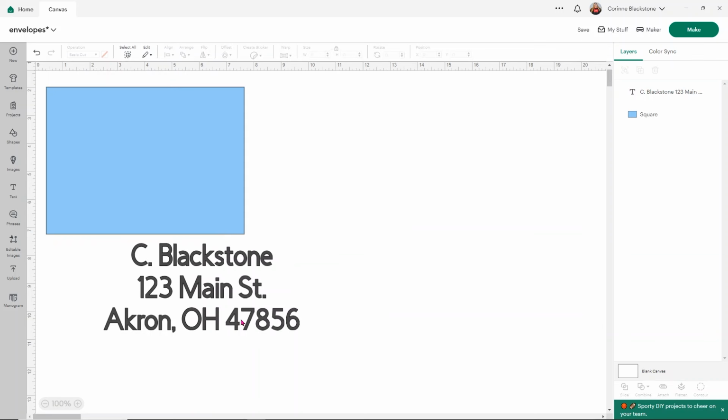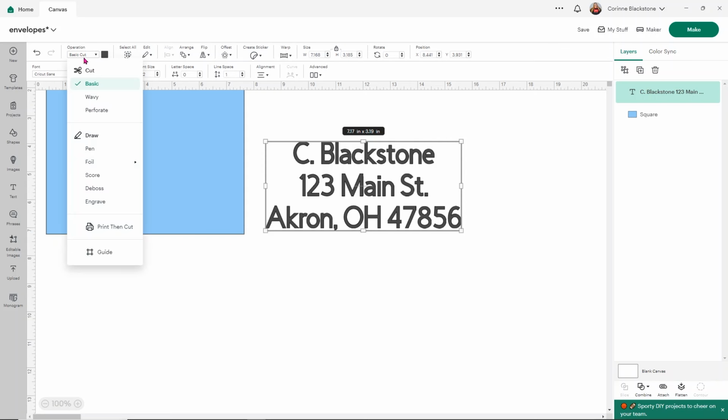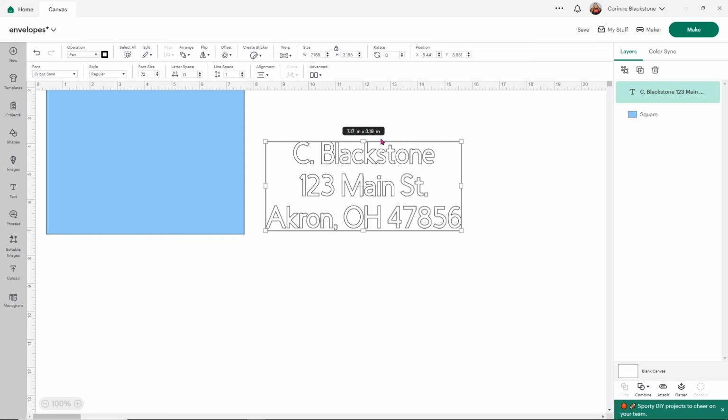Now, what you want to do is you want to use a writing font for this, because if you use just any font, it's going to look like a bubble letter. It's going to be hard to read. So I'm going to change this really quick to pen and show you what it would look like. See how it's all not filled in? I'm going to use a writing font for these to make it a little easier, but I want to make sure that the font that I choose is kind of easy to read because obviously we're mailing these and we don't want them to get lost.